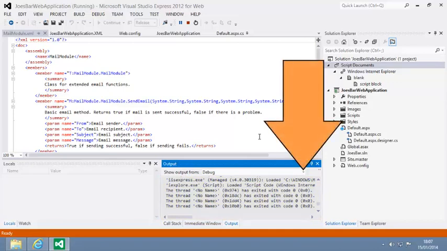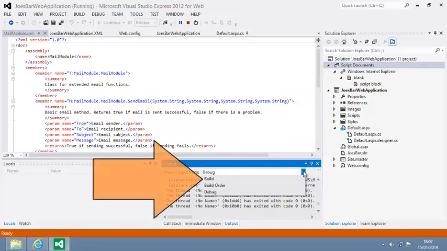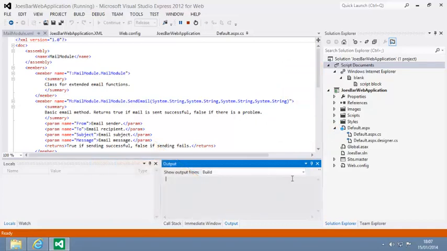Click the drop-down menu at the top of the Output window and click Build. The project is automatically built whenever you start debugging. In build mode, the Output window will display any messages that were generated by the compiler when it built the project. Since the project has not changed since it was last built, Visual Studio will not recompile it. This means that the Output window is blank in build mode.